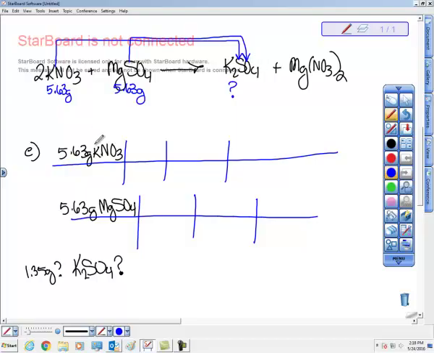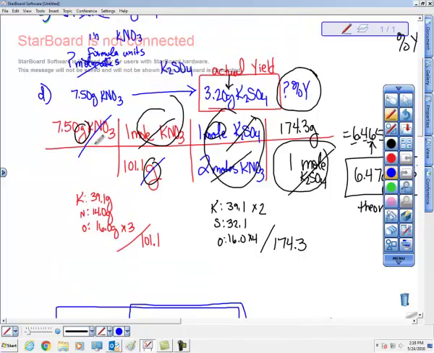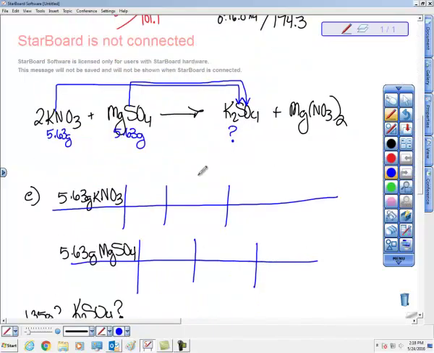In the first one, we're starting with mass, so I'm going to get its molar mass, and I think we already did that up here, didn't we? Yeah, it's 101.1 grams per mole. This guy right here is 101.1 grams per mole. So where do I put the mass? Where do I put 101.1 grams? Yeah, you guys following that? It's always the same trail. So grams has to cross-cancel grams. So I'm going to put 101.3 grams on the bottom. That's equivalent to 1 mole of KNO3.